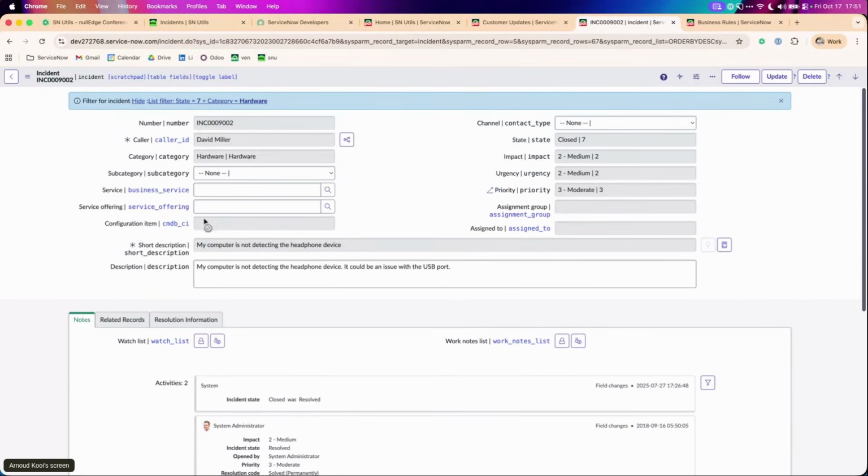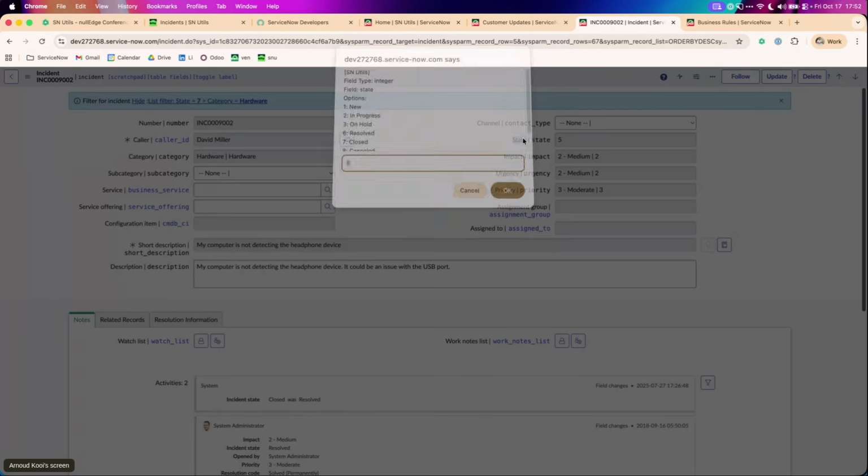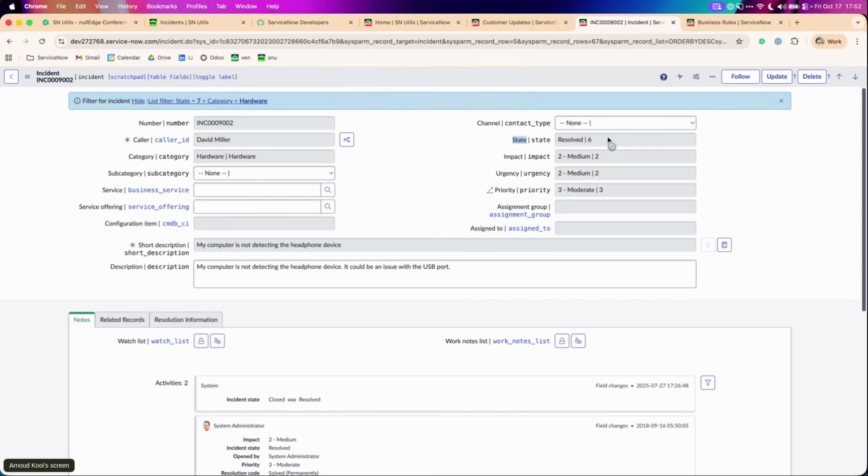Another one, it has also updated the technical names in the list fields. Now, when I want to change this field, I can double click the label, hit 5, and... is that a valid state? No, 6 is a state, and then it's resolved. This function is only available when you're an admin or when you're impersonating, and you can only bypass client-side things. So this should be restricted on server-side if it's really important.